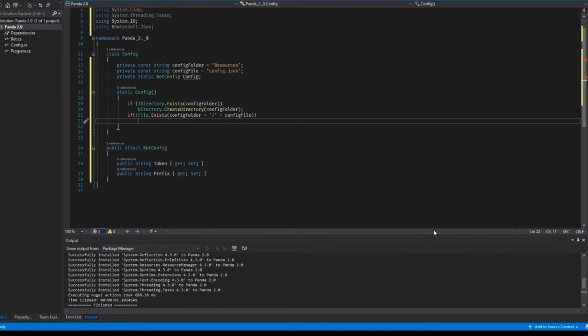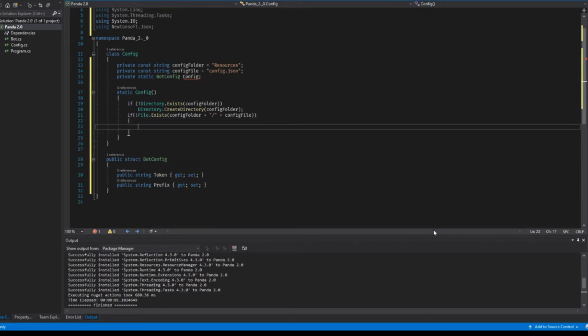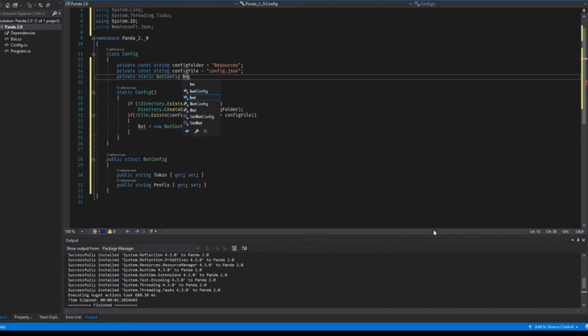then what we are going to do here is a bot equals a new config, no, not config, but bot config. And I just realized that we can't have that there, so we're going to say bot instead. So bot, and we're going to change this to be bot.